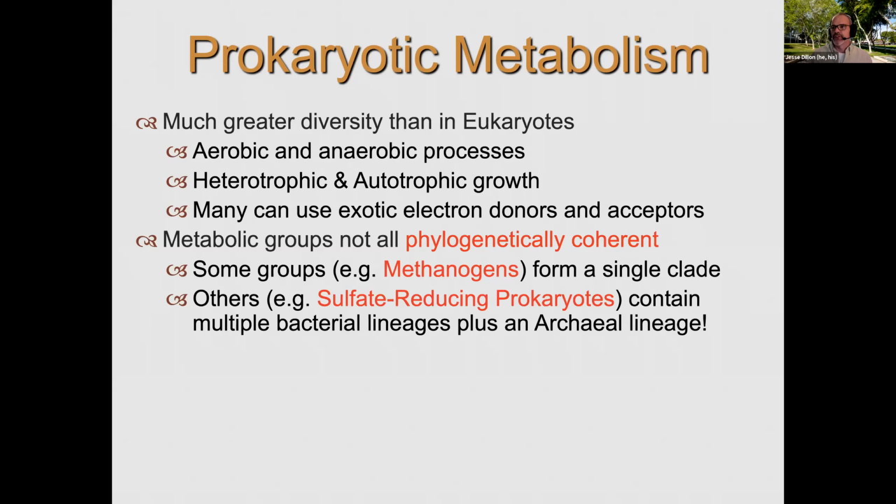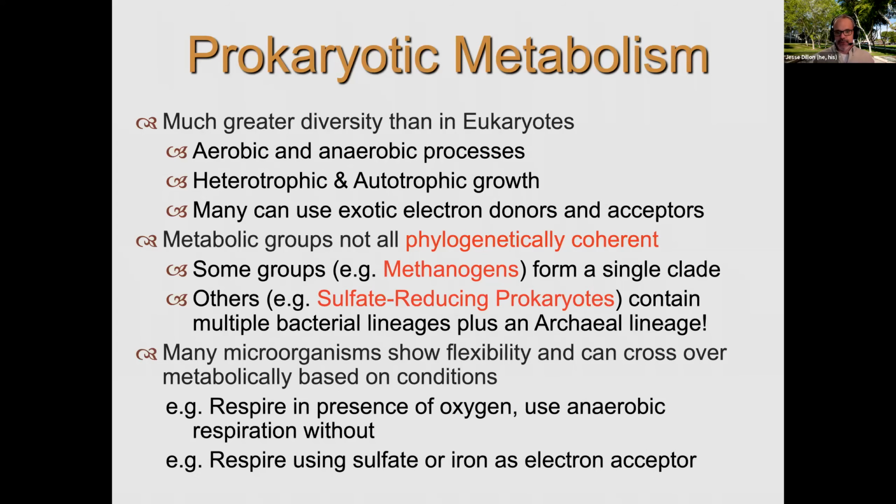In contrast to that are the sulfate reducers. Sulfate reducing bacteria is a term that's commonly used, but we really need to say sulfate reducing prokaryotes, because it's likely that this evolved in the bacteria, but we know of archaeal lineages that have obtained the ability to reduce sulfate and use that for anaerobic metabolism. Okay, so those are two contrasting examples of how overlaying these on the tree of life gives you a sense of how metabolism has evolved and how it gets around or doesn't.